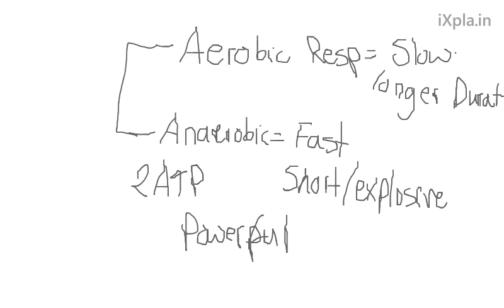This gives you a lot more energy than the aerobic system, as you can imagine, because remember how if you want something extremely fast in life, most likely it's not going to give you a lot of it. It'll give it to you fast, and that's why this is very, very fast, but it only gives you a small amount of ATP, but it's so fast that it can last for like 3 minutes. Whereas aerobic is very, very slow, but it gives you a lot more energy, a lot more ATP in the long run. So that's an easier way to think about it. Slow, aerobic, fast, anaerobic.